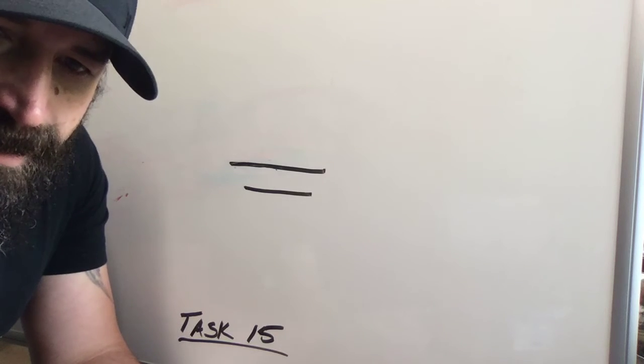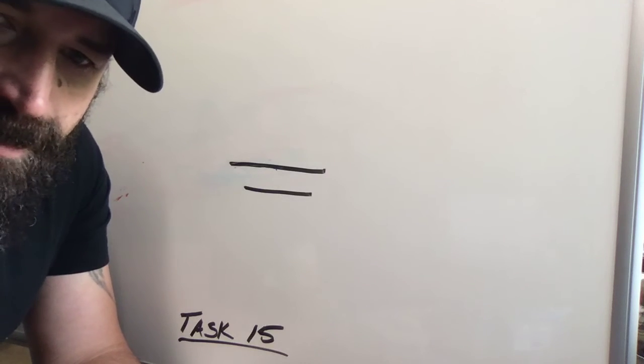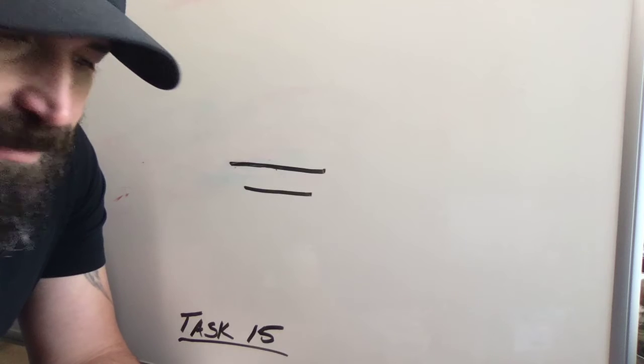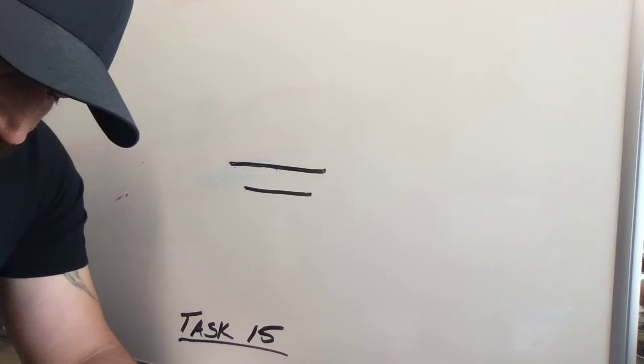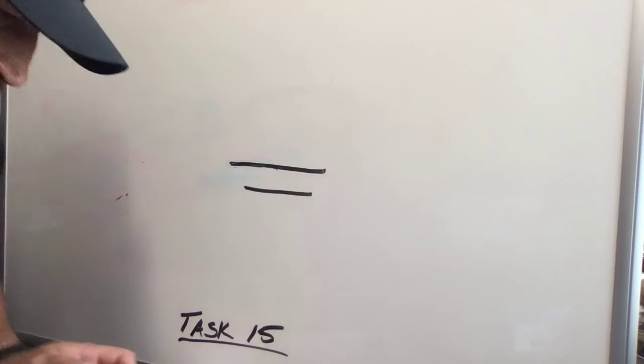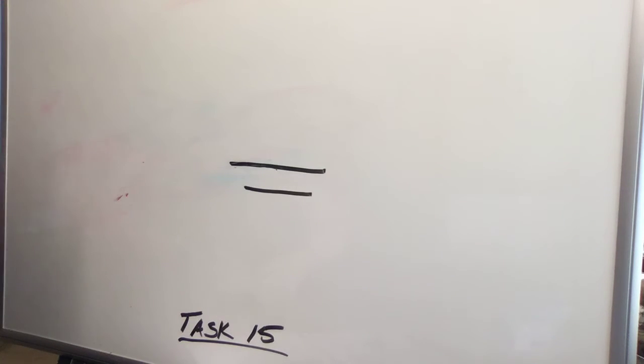Welcome to task 15. Today we're going to use the dry erase board to kind of explain some of these tasks and some of these operations that aircraft conduct within the class Delta. Task 15 is going to go over sequencing aircraft and separation of aircraft. First, we're going to describe how to establish the sequence of arriving and departing aircraft to achieve proper spacing.